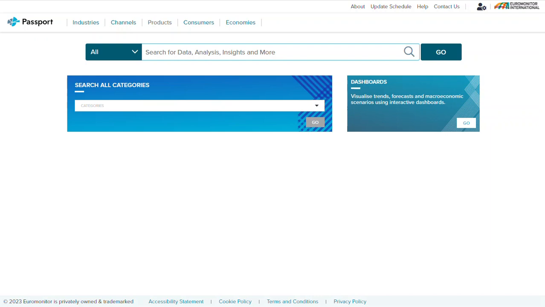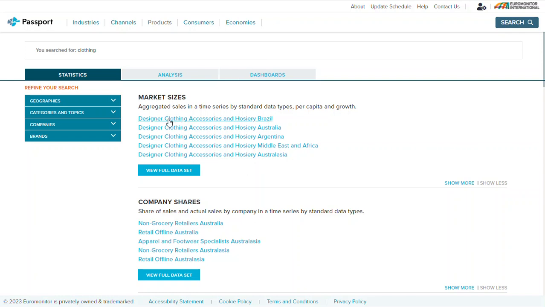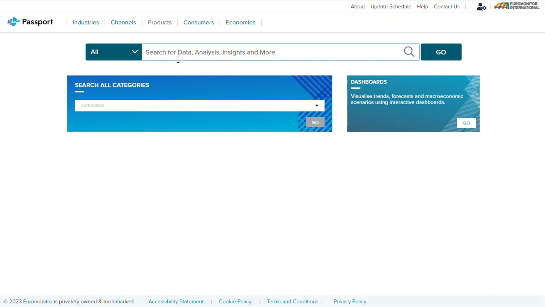It is one of the few resources that we have that does focus on that international information for these industries. So it is a really great source. We have a search box at the top, and it's not super great because you really have to use the language that they use. For example, if I search for clothing here, we can see that not a lot seems to come up, right? There's some designer clothing, but not general stuff. It's not fabulous. So I would actually not use the search bar and I would go through a different way.